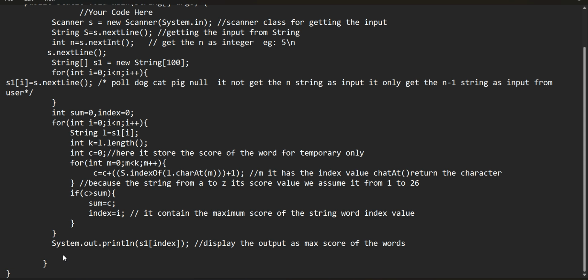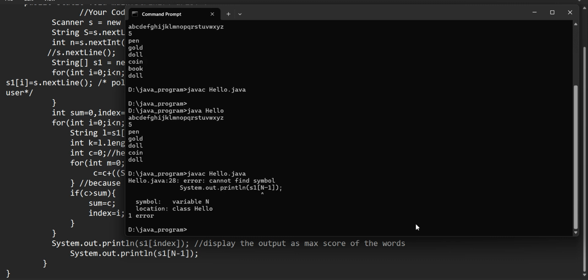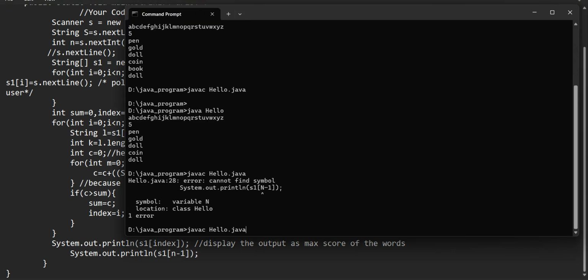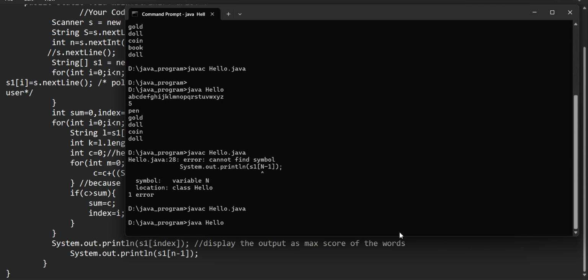For proof I will comment that line. If I print the fifth character, that is S1 of n minus 1, it will display the values now. Sorry, n is small.